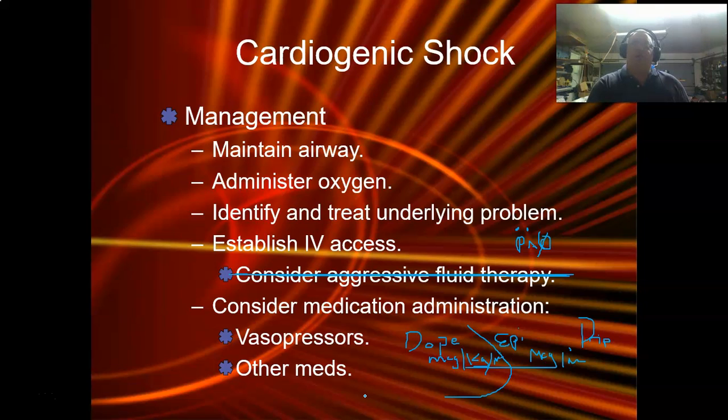Other medicines that you can try, and I stress try here. Can we get a fluid off of it? Probably not. But again, guys, this is going to be your weapon of choice once they get into cardiogenic shock. It's probably going to be this guy right here, and if you don't have that guy right there, it's definitely this one. The one that we really want to have, by the way, if they're in cardiogenic shock, is the old ugly stepsister, right? Dobutamine is actually, if you've got that flavor ice cream, that's the one that you want.